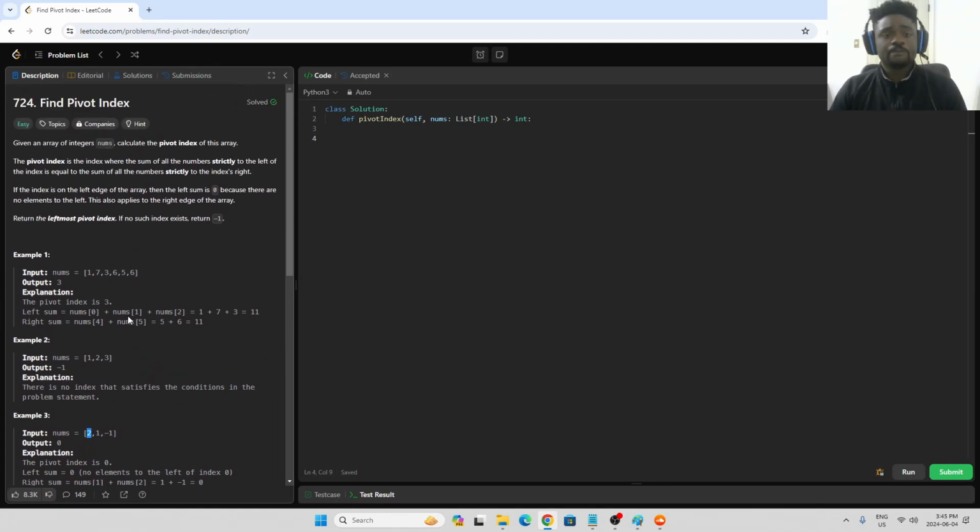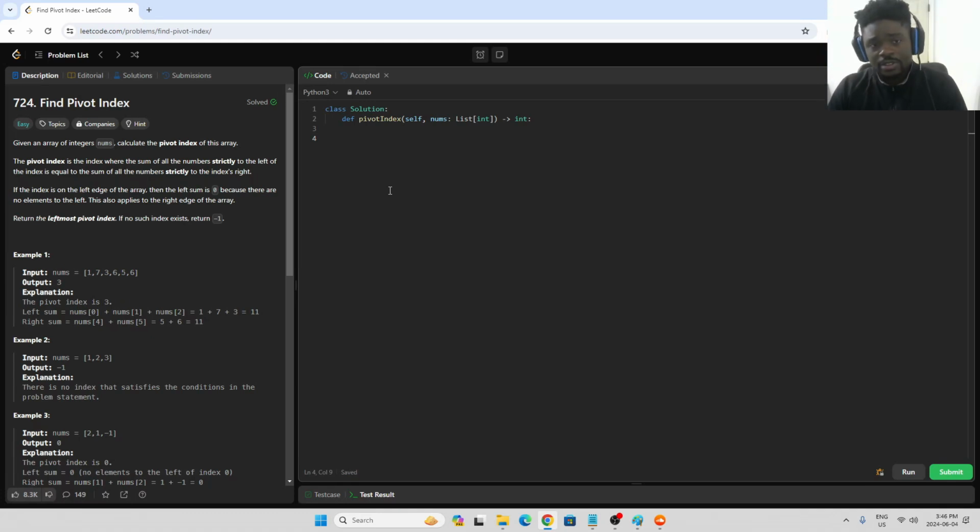So, with that being said, let's talk about how we can solve this problem. So, similarly to many other problems, there is usually a naive way to go about solving it, and then there's an optimal way to go about solving it. So I'll be talking about the naive method first.